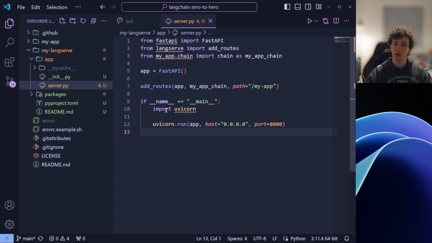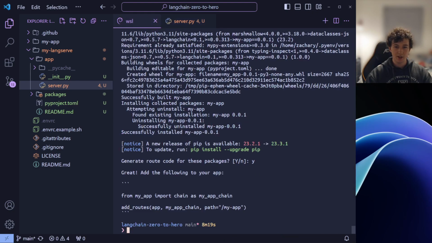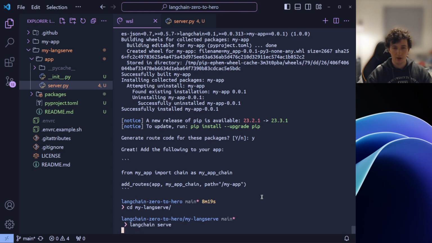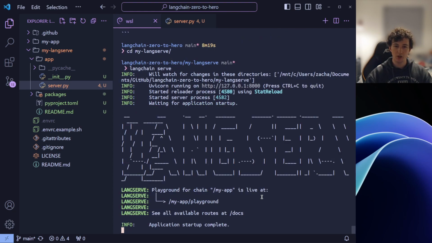However, as I said, we don't really need to bother with this right now, because going back into our terminal, we can simply run another command in order to execute our server and get it up and running. First of all, we're going to want to cd into our LangServe application. And then we're going to want to use the LangChain CLI tool once again to type langchain serve in order to serve our API. Now, if we hit run, what we're going to do is initialize our application.